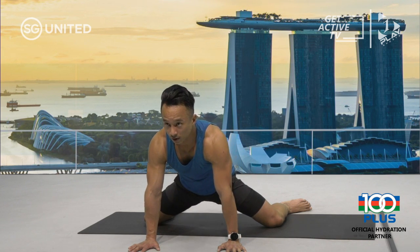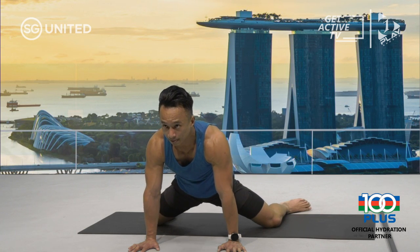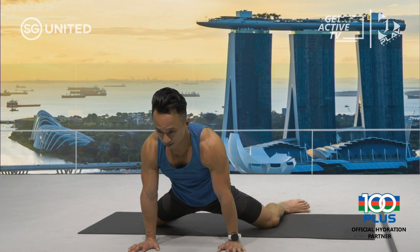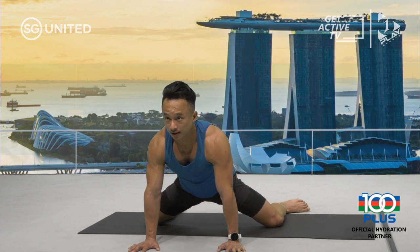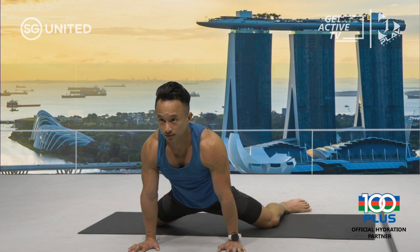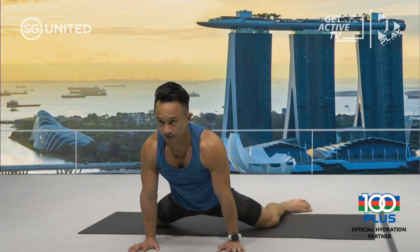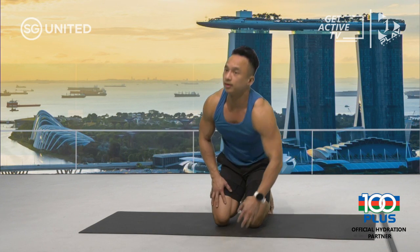So we'll try 5 more. Forward. Keep the tailbone tucked in, abs nice and tight, belly button is in. And then sit back. And then 2. And then sit back. And 3. And then sit back. 4. Tailbone's tucked in, belly button's in, and then back, and then forward, and then back. Okay? Alright, return.